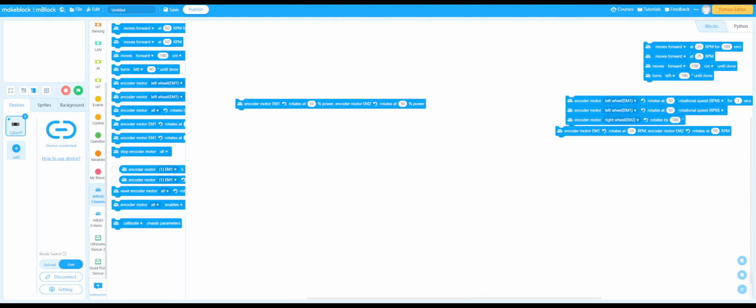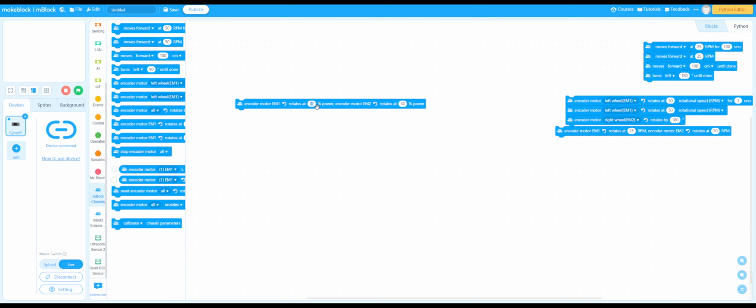Okay, so let me grab that one. So what this does is it makes the two encoder motors of mBot2 rotate at a specific power. So EM1 and EM2 rotate at 50% of the power.